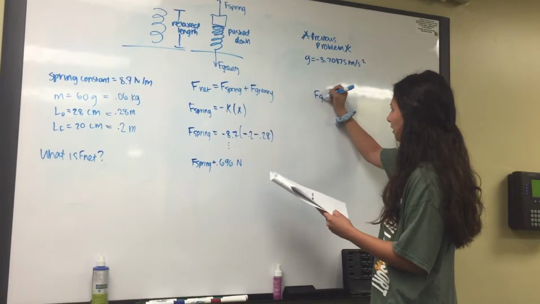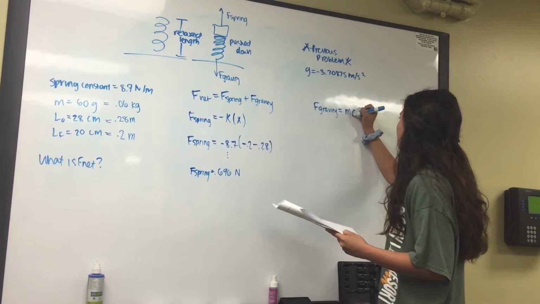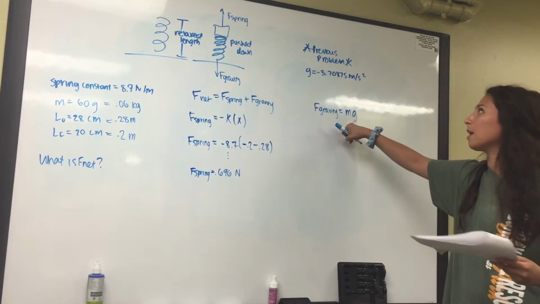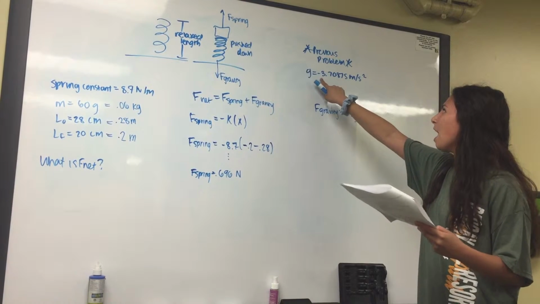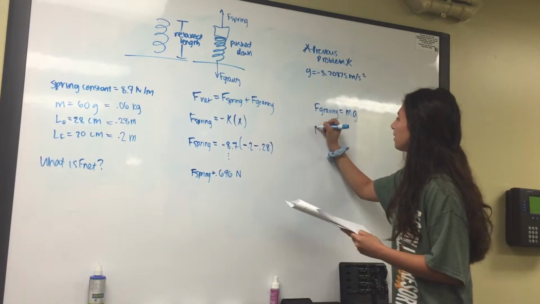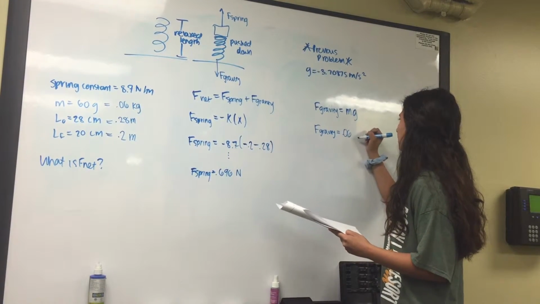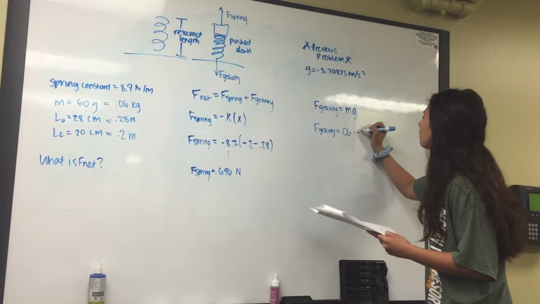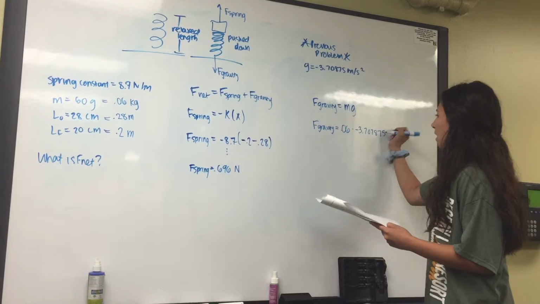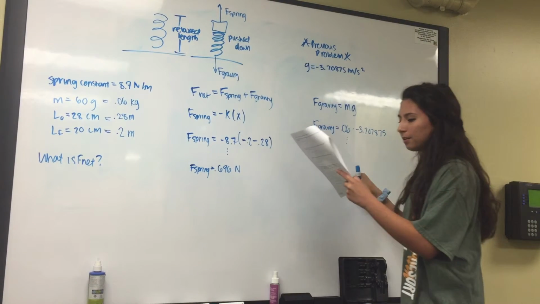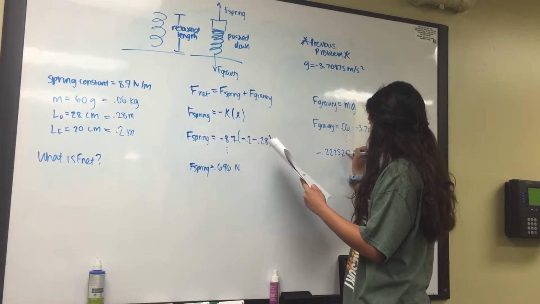And then you want to get the force of gravity, and that would be the mass times the g constant. And since this is taking place on Mars, we calculated this in the previous problem, and the gravity came out to this value. So you would plug in the mass of the block, which is 0.06 kilograms, times the force from gravity. And when you solve that, you get negative 0.22225 newtons.